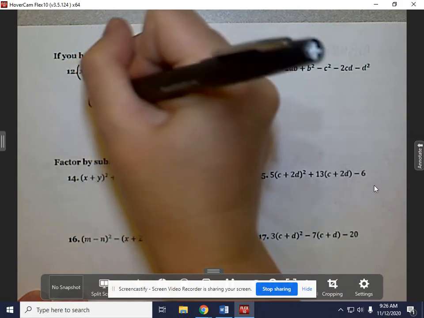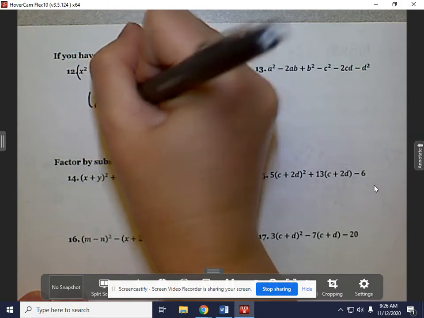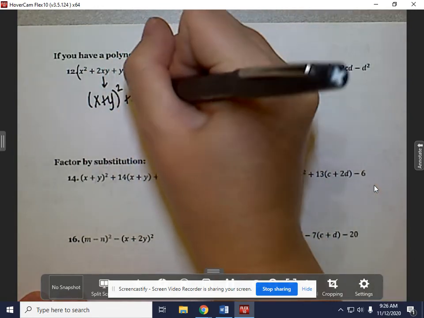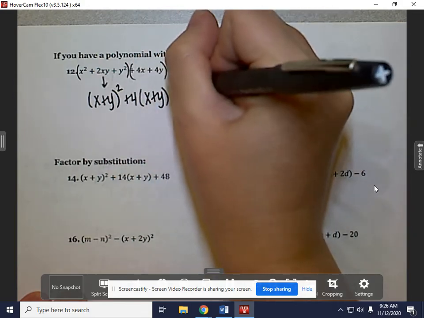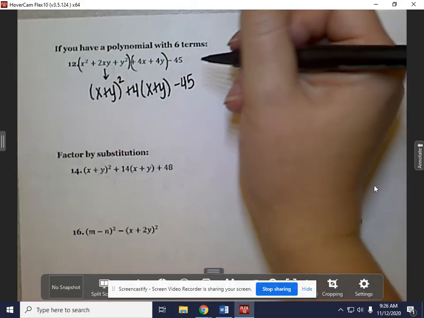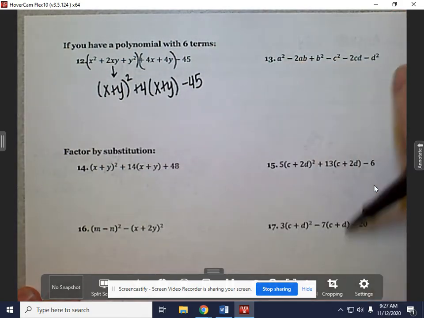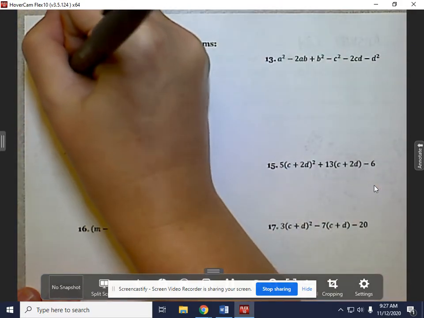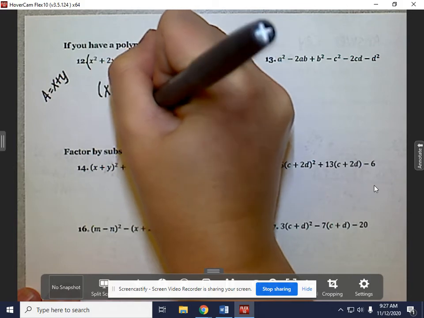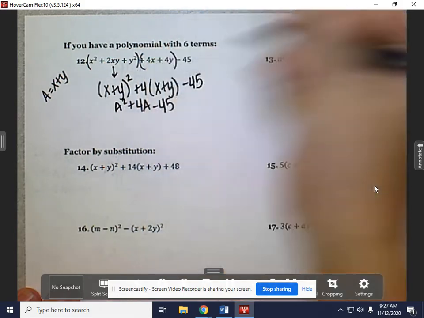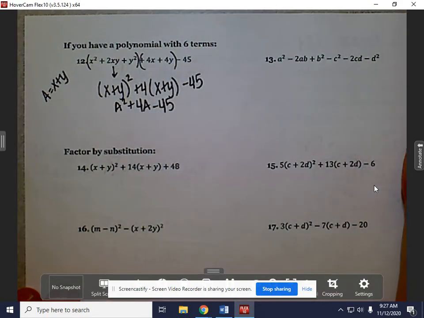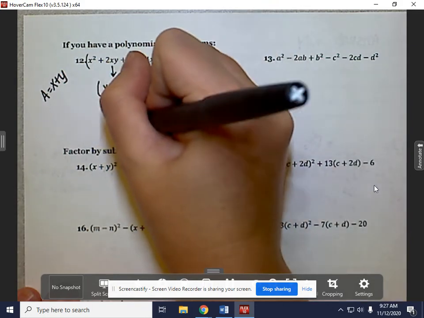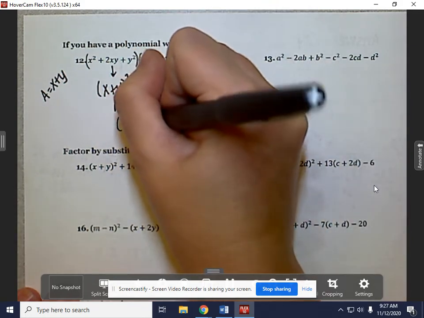So let's factor this. This would factor to just x plus y. So I'm going to write it as x plus y squared. This, I would take out a GCF of 4, and I'd be left with x plus y. And then we have minus 45. Hey, wait a second. This looks like a factoring by substitution, which we're going to do right here in a second. Problem. That's exciting. Let's say instead of x plus y, I'm going to replace it with a. So a squared plus 4a minus 45. We use substitution because it makes problems easier, right? Because this is a lot easier to visualize what should happen with the factoring. That would factor to a plus 9, a minus 5.